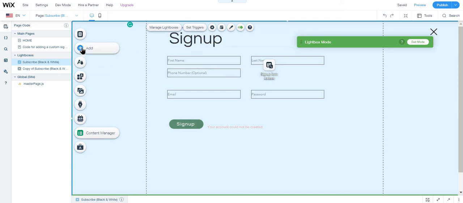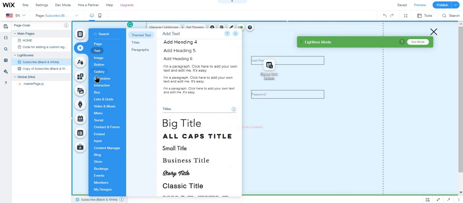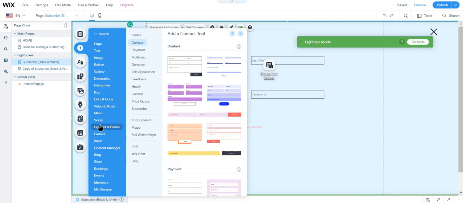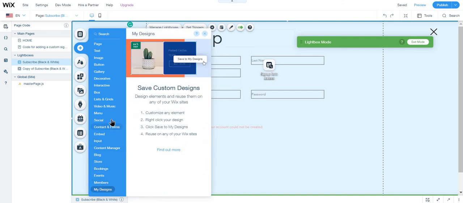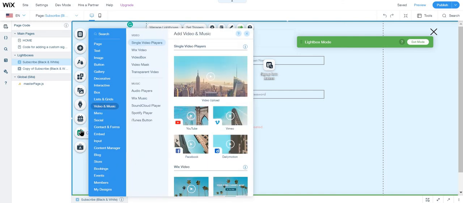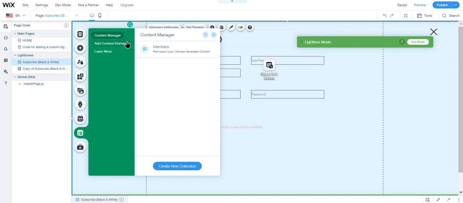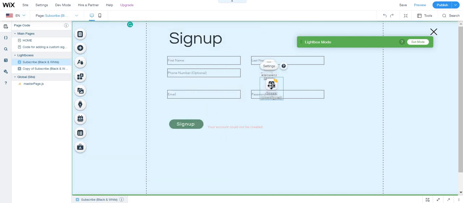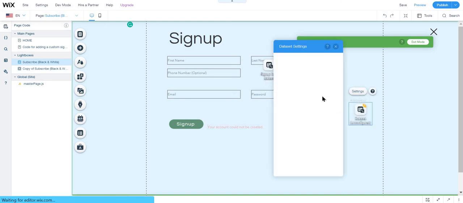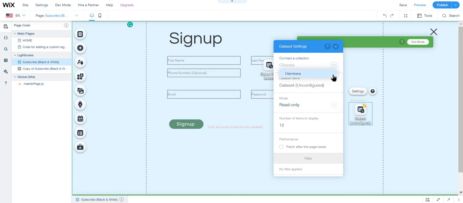First, add a data set. I went to content manager, and I want to add content element. I added a data set. I went to settings. I chose the collection of the data set to be members.